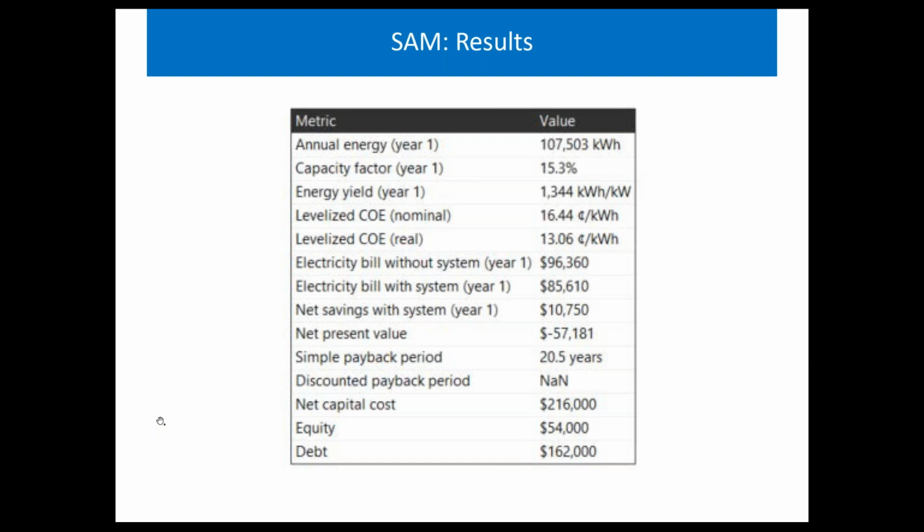So just some plots. This is the energy production from the PV array. You get more in the summer, less in the winter. Probably not much of a shocker there. This shows your annual energy production, and you can see the 0.5% per year degradation. That may not seem like much, but it's a noticeable decrease over 30 years. But you're still getting quite a bit of production even in year 30.